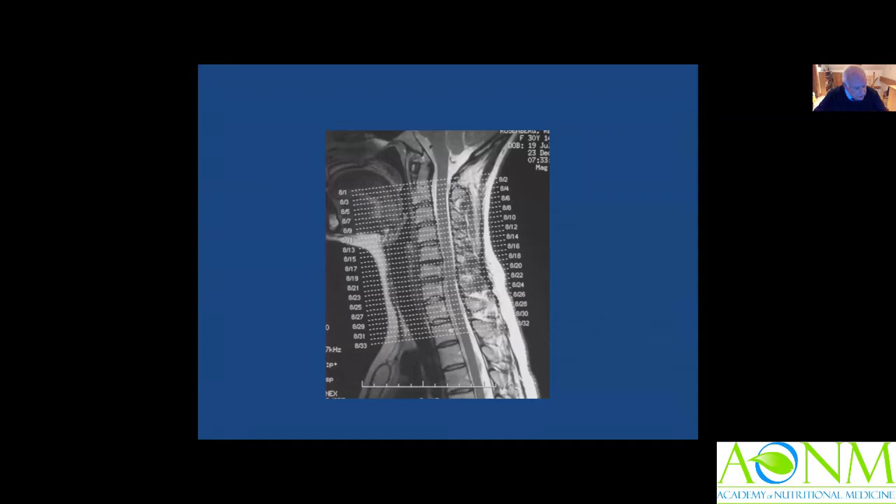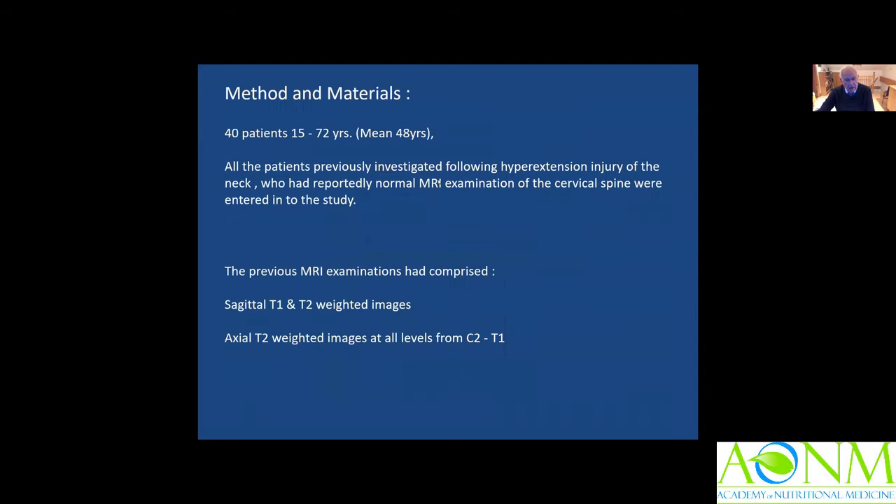What they do not point out is that there has been damage to the cranial cervical junction — the junction between the skull and the atlas and axis — and that the axis, the odontoid peg, is irregular and osteoarthritic. This is a problem that persists worldwide: if any neurologist or doctor requests an MRI of the cervical spine, they get an examination that only includes C2 down to T1, forgetting that there is more to the cervical spine than C2.